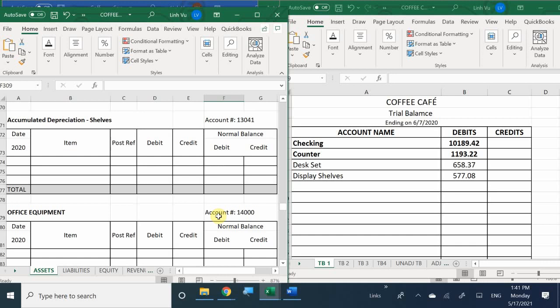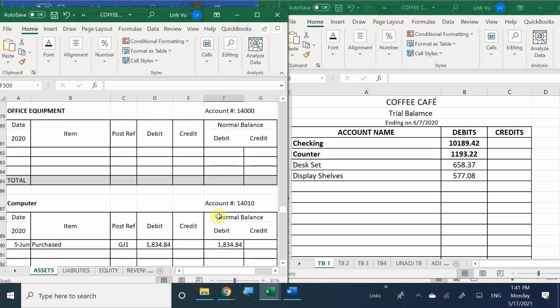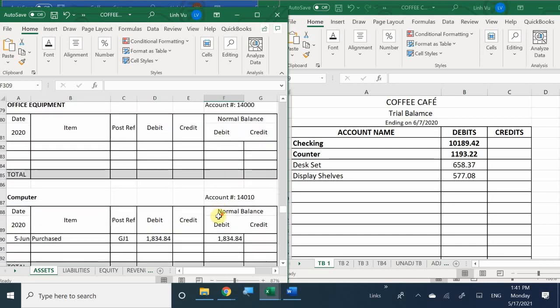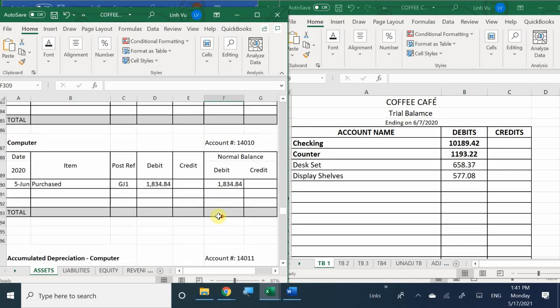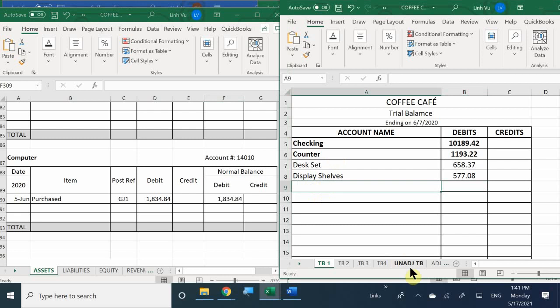So next is going to be office equipment, right? Office equipment is our main account. So it's broken down into 3 things: computer, printer, and register. And guess what? We have all 3. Okay. So once again, I'm not going to type in my main account. I'm just going to focus on just every account that I see on here that has an existing account balance. So how much was my computer? 1318.34. Yes. Good.